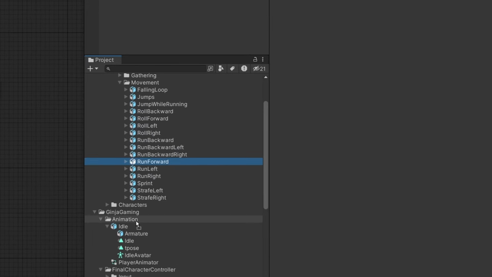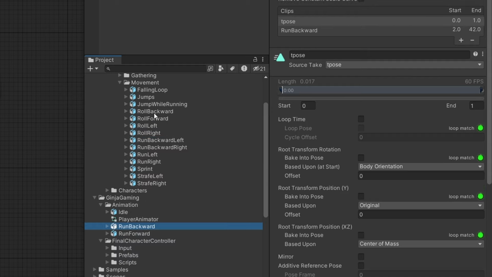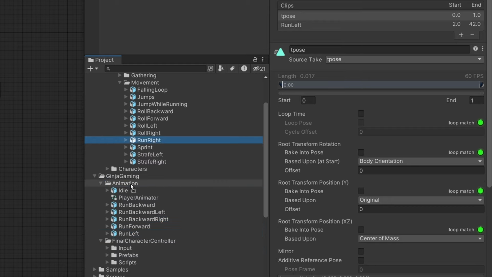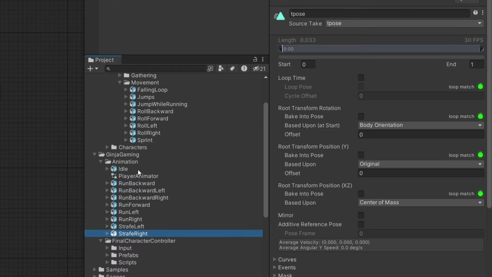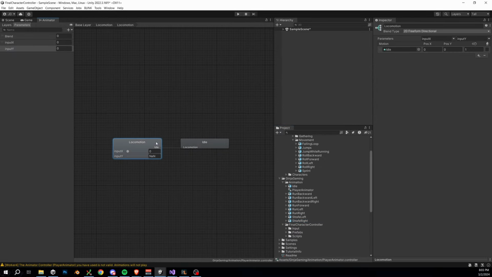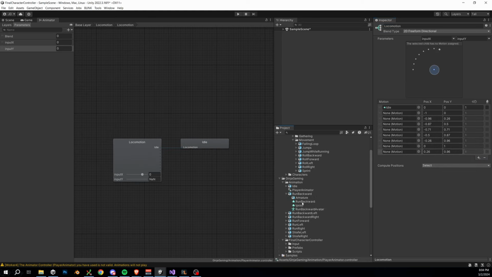We're going to want a bunch of different animations for all different directions of movement. We need things like run backwards left, run backwards right, and we'll be adding in strafing and obviously running forward as well. I'm going to move all of our animations that we plan on using into our own final character controller folder so we can keep this player controller as a single consolidated package. Then we can start creating a bunch of motion fields and dragging in each animation.